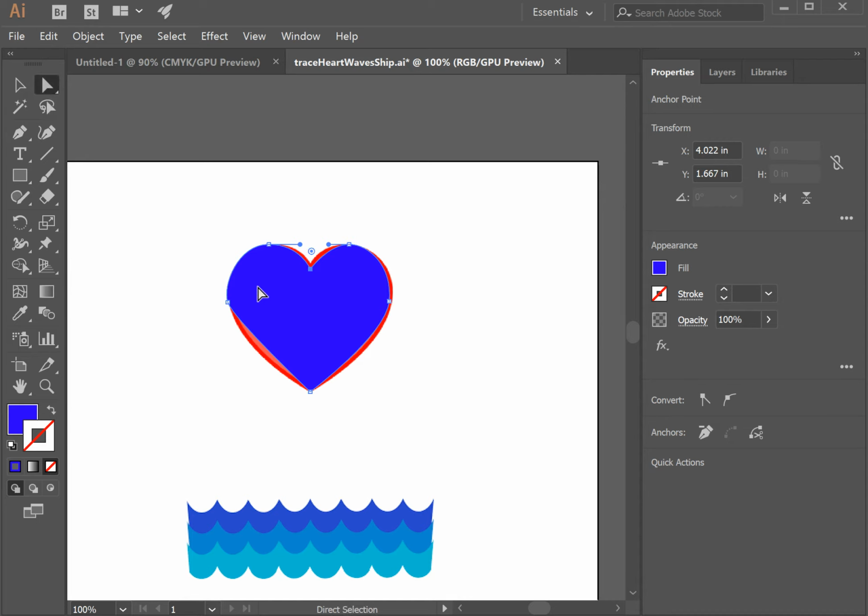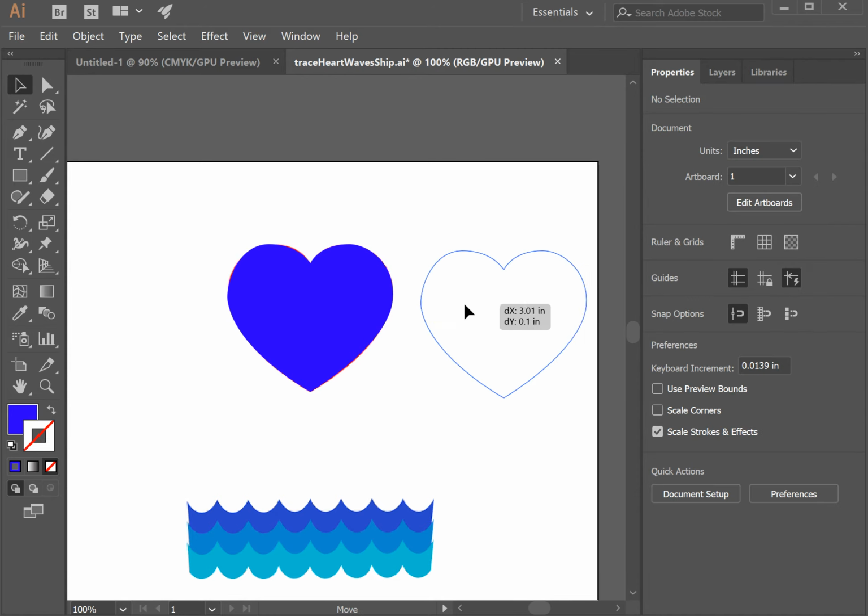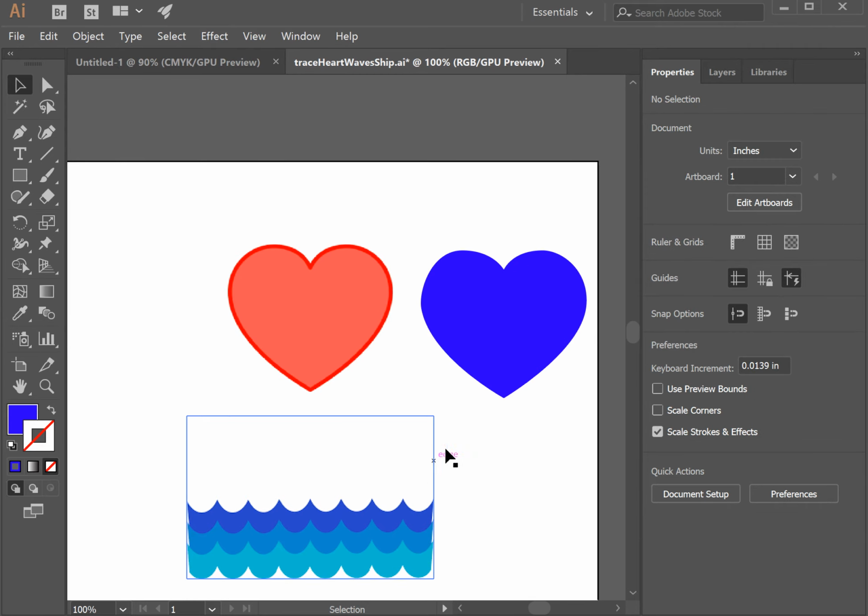Okay, now you can see that the sides aren't done very well, but we can alter that by taking the white arrow and clicking on an anchor path, and now you can drag the handles out and bend the curve so that it's perfect. You could also use the arrow keys on the keyboard to nudge the points around, and you could nudge them into place and pull the handles the direction that you want to make the heart shape perfect. And yeah, that's all there is to it. So if I click off of everything, I can now drag the heart off, and you can see I've copied the heart with the pen tool.